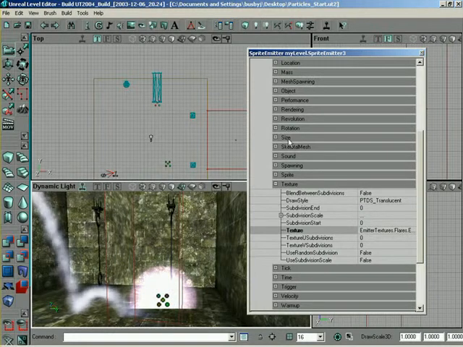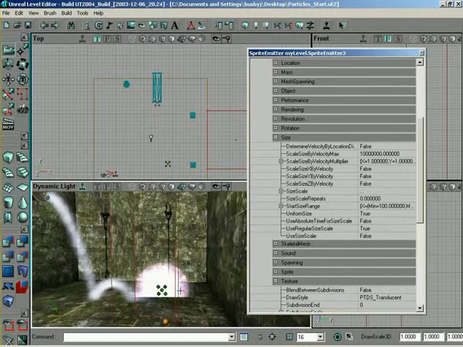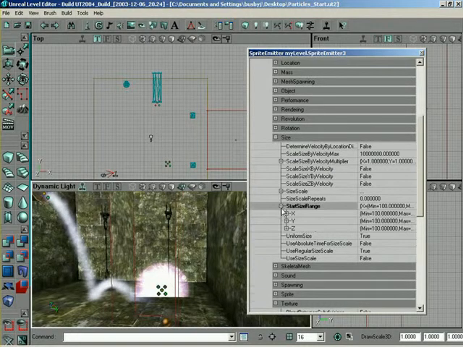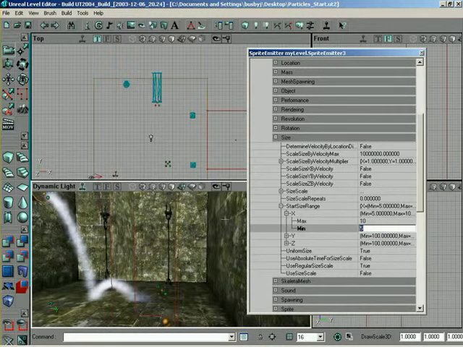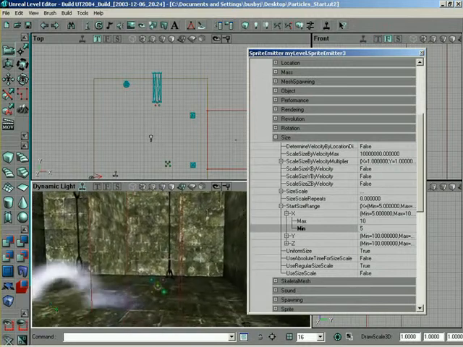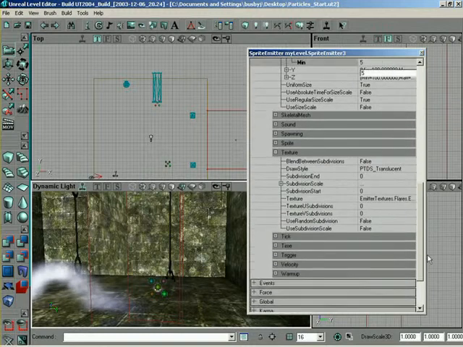And of course, we're going to come down to size. You know, that doesn't look too good. That looks bad. So let's take the size, and again, we only need to change X because we have uniform size turned on. So maybe something like that. Of course, it's going to be hard to see at this point because the icon is still being displayed and it's behind it. So let's go ahead and add some velocity to them.